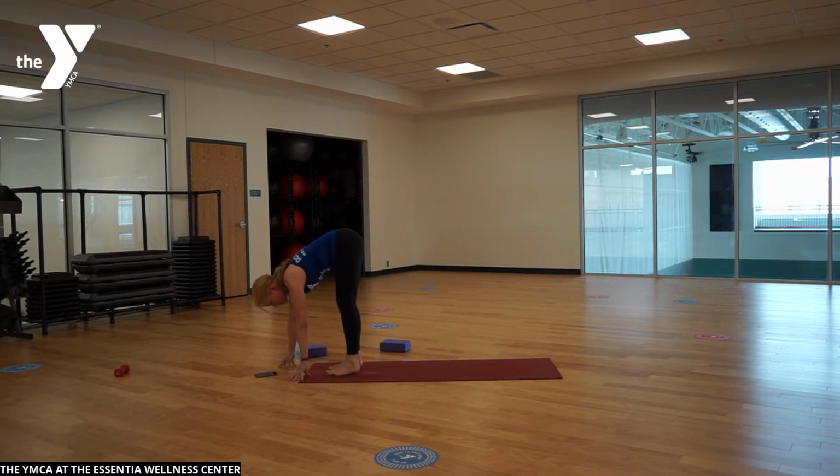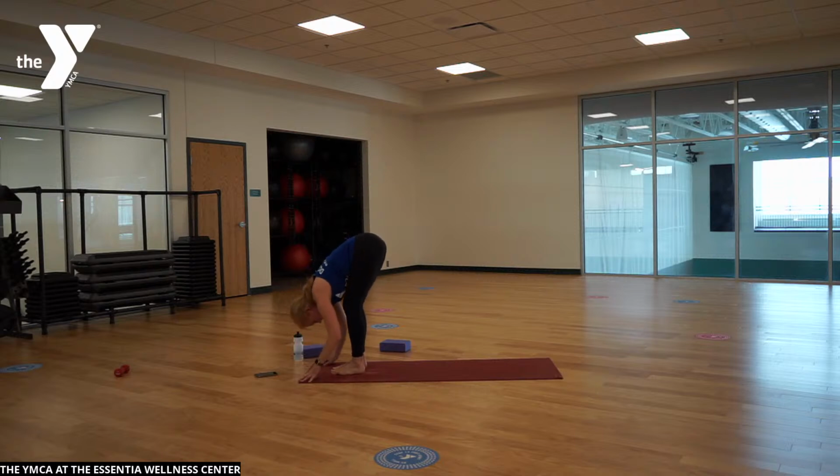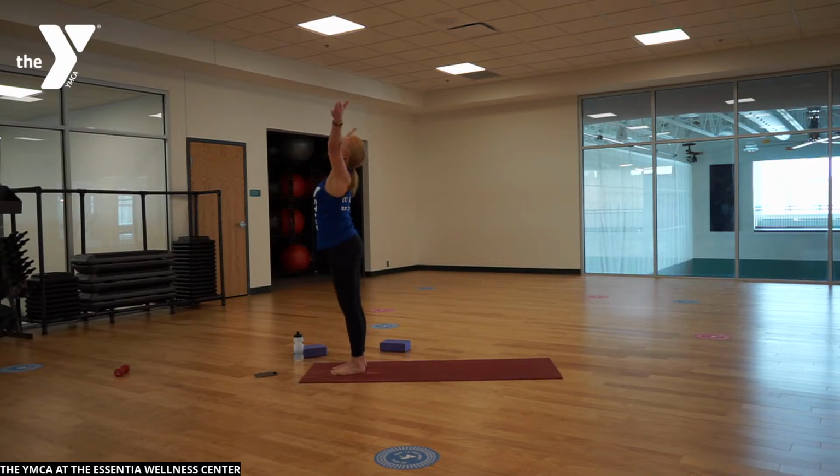Now that you're a little bit more warmed up, maybe you can go just a little bit deeper. Maybe your feet are a little closer together. Inhale into that half lift. Exhale, bow down and fold. Inhale, circle, sweep up, or use your thighs to bring you up. And exhale to that fold.